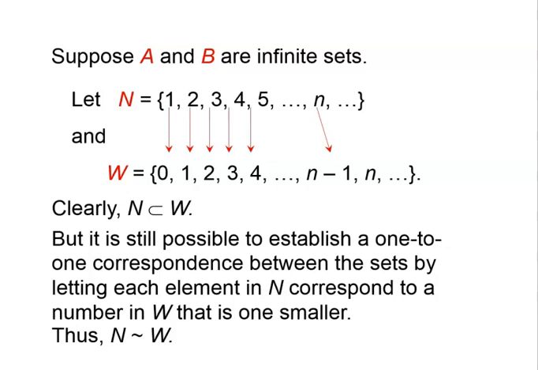So N, the natural numbers, is equivalent to the whole numbers. Is that not weird? It still bothers me. But because they're infinite sets, you can still set up a one-to-one correspondence. And then that's got to be okay. It's measuring infinity, and they have the same level of infinity. They have the same cardinality. Very, very interesting. Still a little disturbing, but it's interesting.